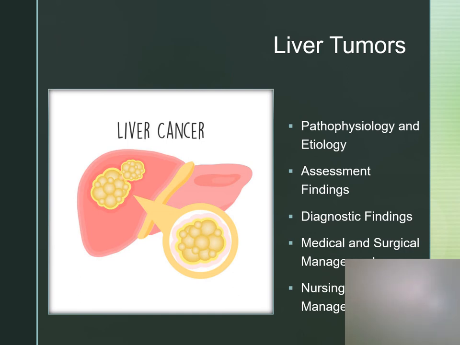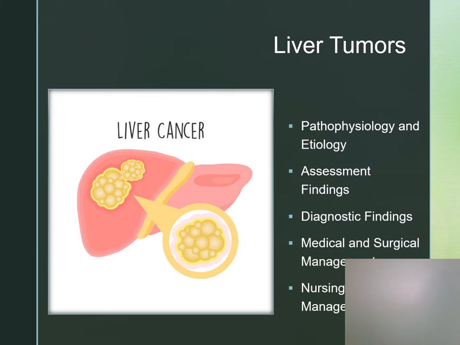Liver tumors are abnormal masses of cells located in the liver, and they can be benign or malignant. It may be a primary tumor, meaning that's where it started, or a metastatic lesion that comes from the breast, lung, or GI tract. Benign liver tumors can be found as a result of tuberculosis or fungal and parasitic infections. They can cause bile obstruction, jaundice, liver failure, portal hypertension, and ascites.